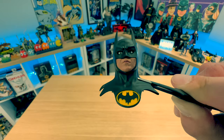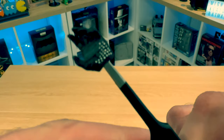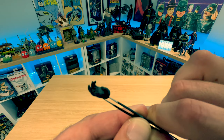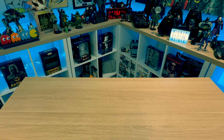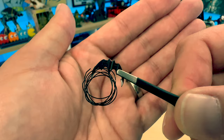Next up are the hands. They're all detailed with the studs on his glove as they should be, nicely textured, and they fit onto the figure really easily. One of these is designed to grip his Grapnel Launcher, which is a bit fiddly given how small the items are. We also get quite a few Batarangs — very small but with lots of detail — and there's also a wider version of the Batarang that he can hold in his hand.